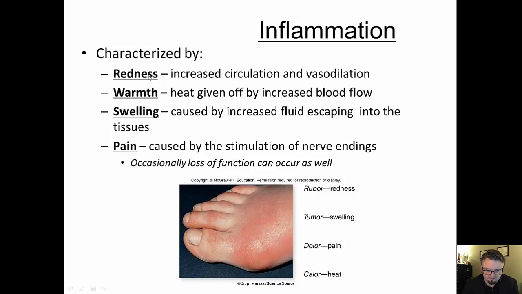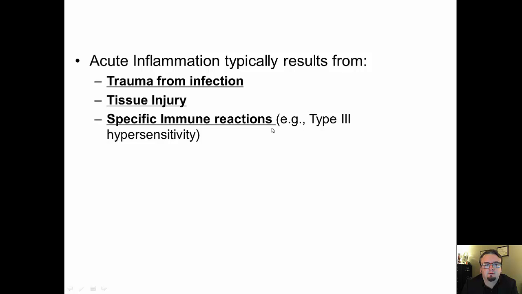So redness, the color, is actually given off by increased concentrations of red blood cells. Same as the warmth. You have more blood flowing to the area. Blood carries warmth, and so the tissue gets slightly warmer. Swelling is caused by the fluid itself. Fluid is literally leaking out of the blood vessels into the tissue. And pain can sometimes be caused by the pressure of the excess fluid pushing on nerves in the area. And occasionally, if that happens to an extreme degree, it can cause decreased function. Like if you, for example, hit your thumb with a hammer, and then your thumb can't bend anymore because it's too swollen, although that's not as common. So these are all characteristics that result from increased blood flow to the area.